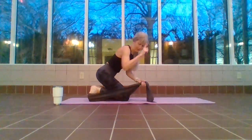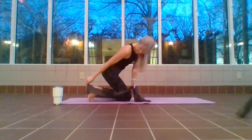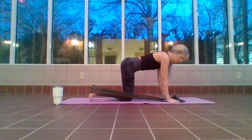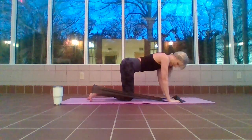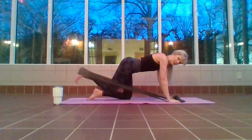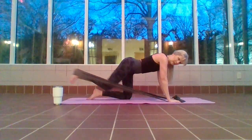Now, I prefer to slide my band up to my heel because I'm gonna drive with my heel. You don't have to use the band at all, but I have it just tight enough that I can lengthen my legs straight out, okay? So I'm going to lift my knee and bring it just towards center. And I'm going to reach long. I come in and I press.